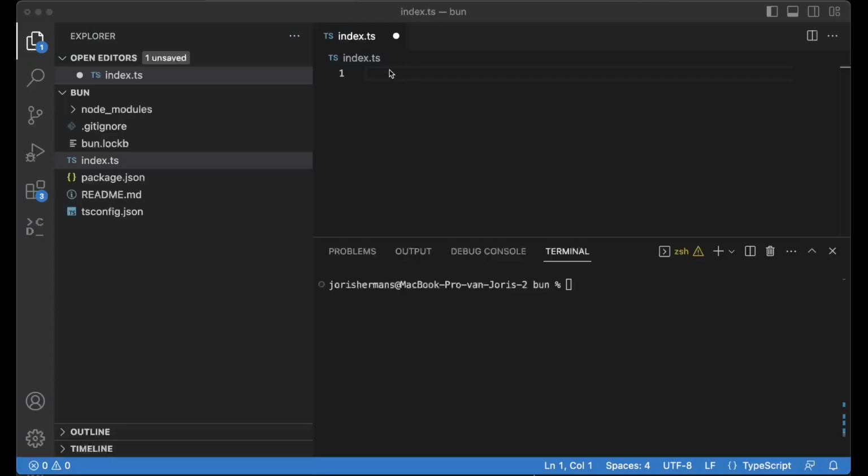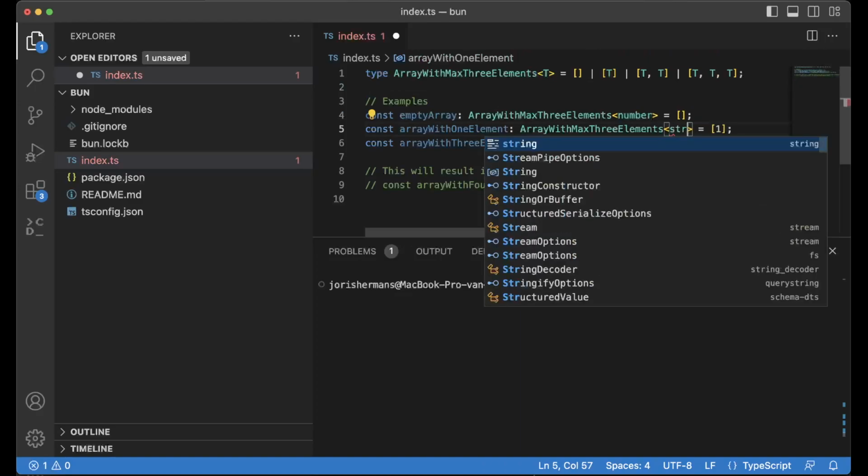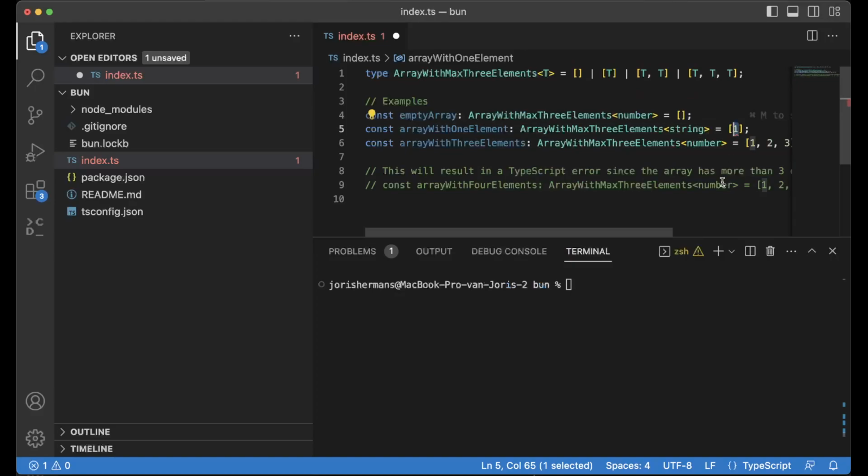All right, so I'm going to open index.ts, and then you have here the array with max 3 elements, and then you have an empty array, 1 tuple, 2, 3, and so on. You can say here a number, or you can also go for, for example, a string, right? And then you can change this to a string.